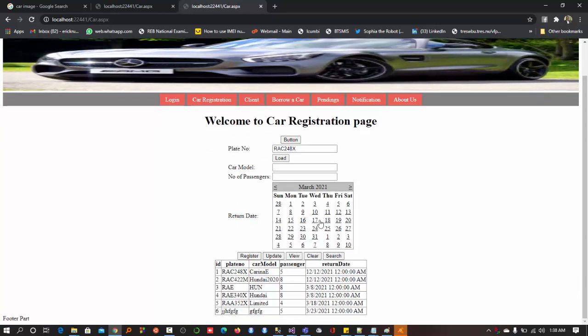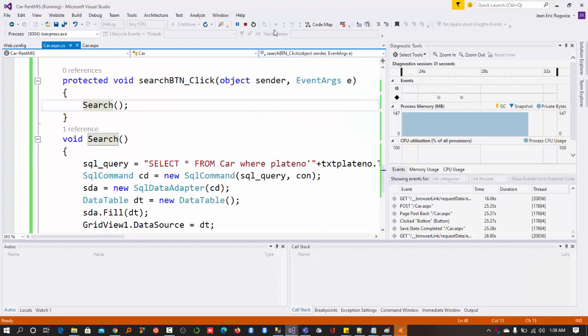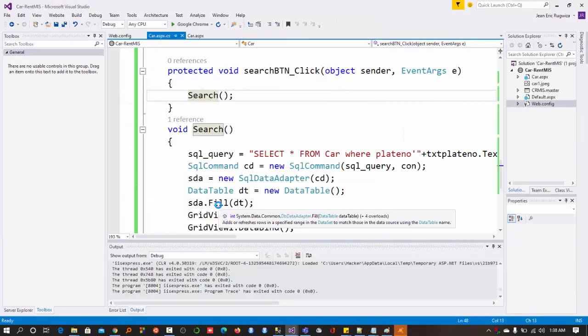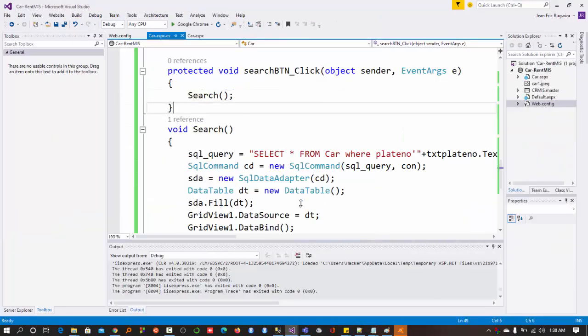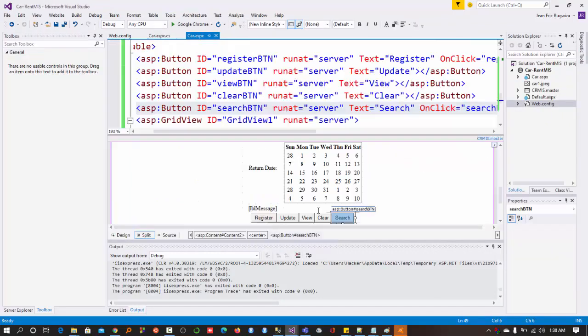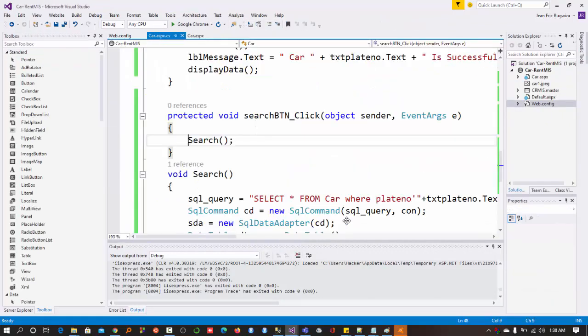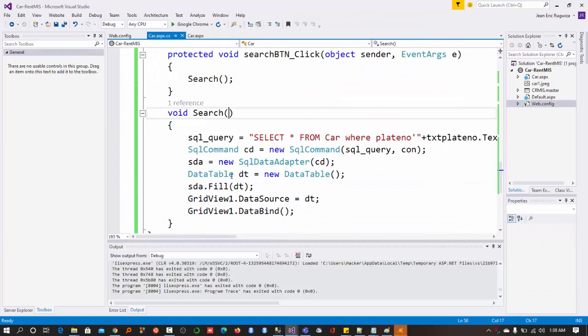Remember that in this search button, I need to have this search, and in this search, SELECT * FROM car WHERE plate no is equal. I didn't put an equal sign. Okay. Now it's good.